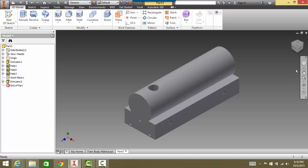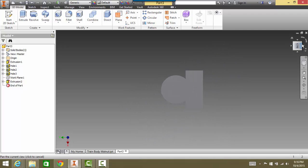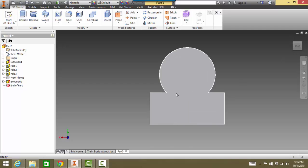All right, what do I have left to do? I've got to go clear to the back now. So let's go clear to the back. And, oh, that messes with me, so I want it upright. So back here, we're going to put this, a big cab, I guess it is. It's the engineer's cab back here.